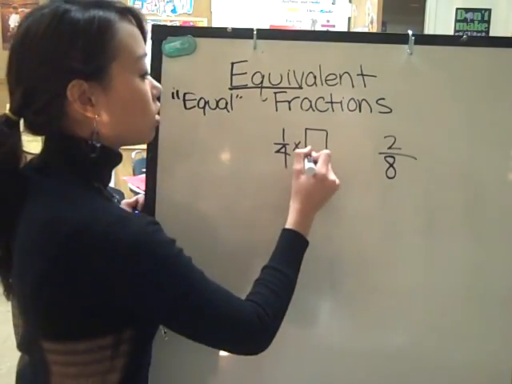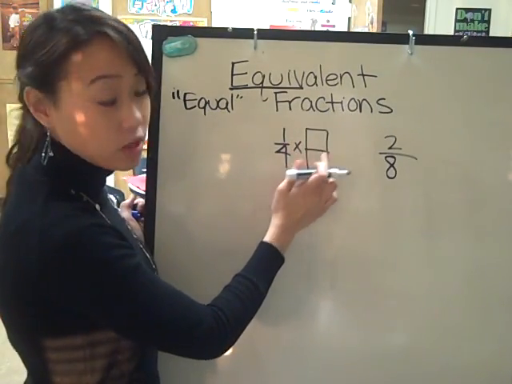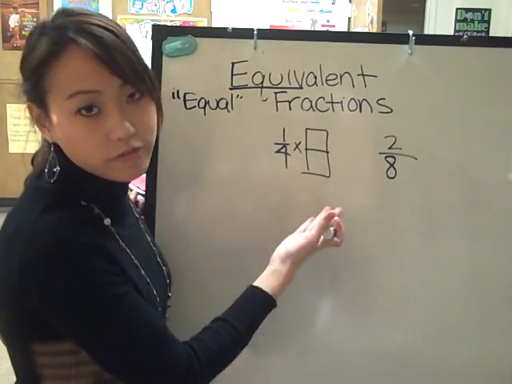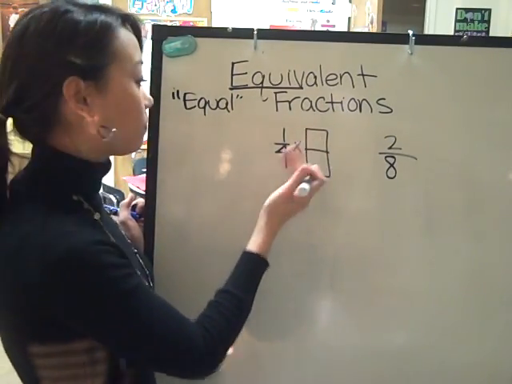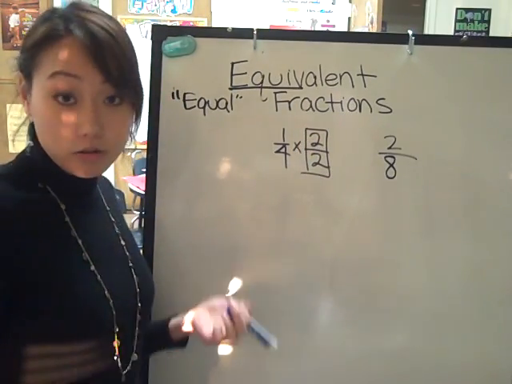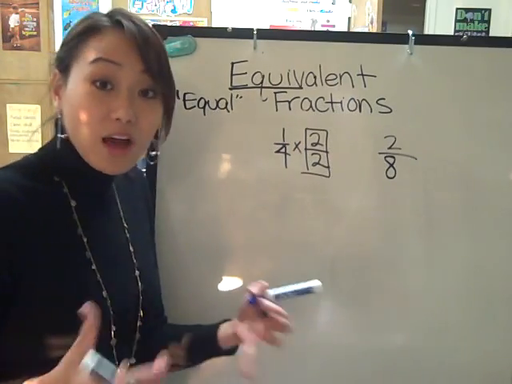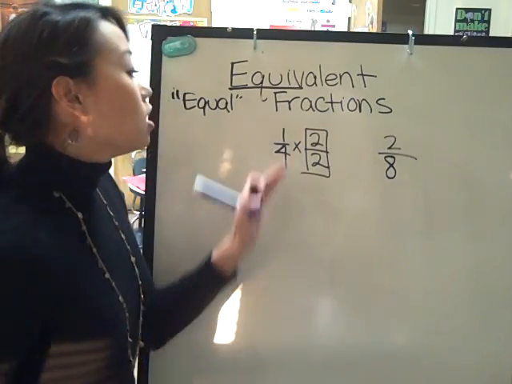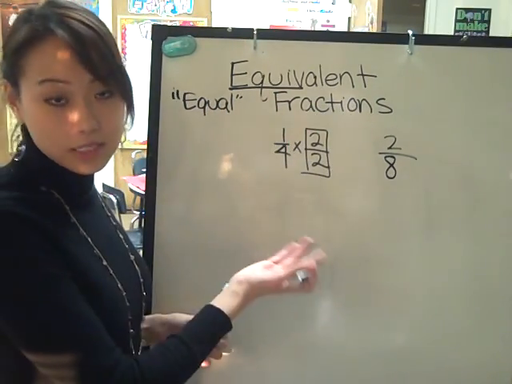So my recipe card has 2 parts. The number on the top is the same number on the bottom. What I do to the bottom, what I do to the flour, I also need to do to the top, what I need to do to the sugar. So let's say the recipe card can be any number. I usually like to start with small. Let's say I'm doubling my recipe. Instead of 5 people, I have 10 people coming over for my birthday. What I do to the bottom, I do to the top. Basically, the recipe card's the same number on top and bottom.